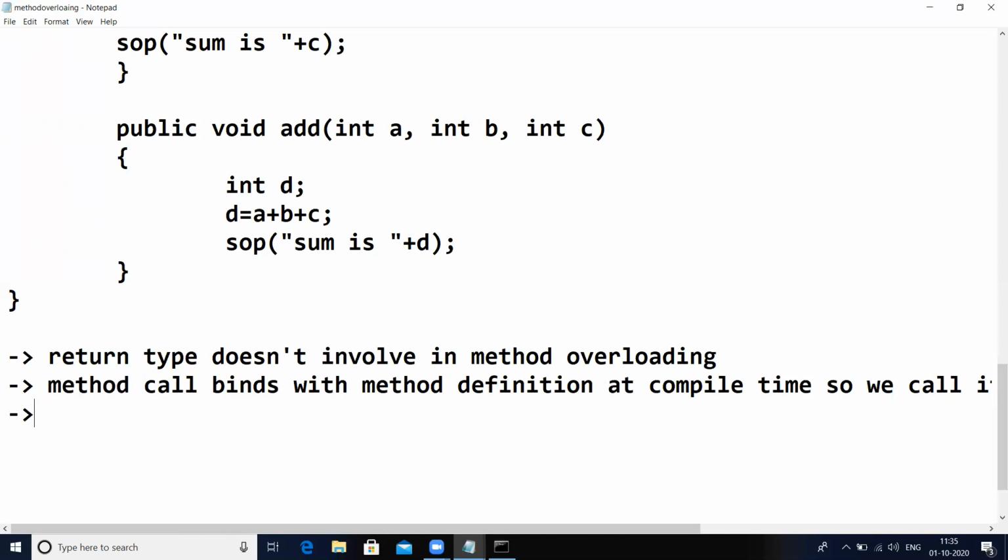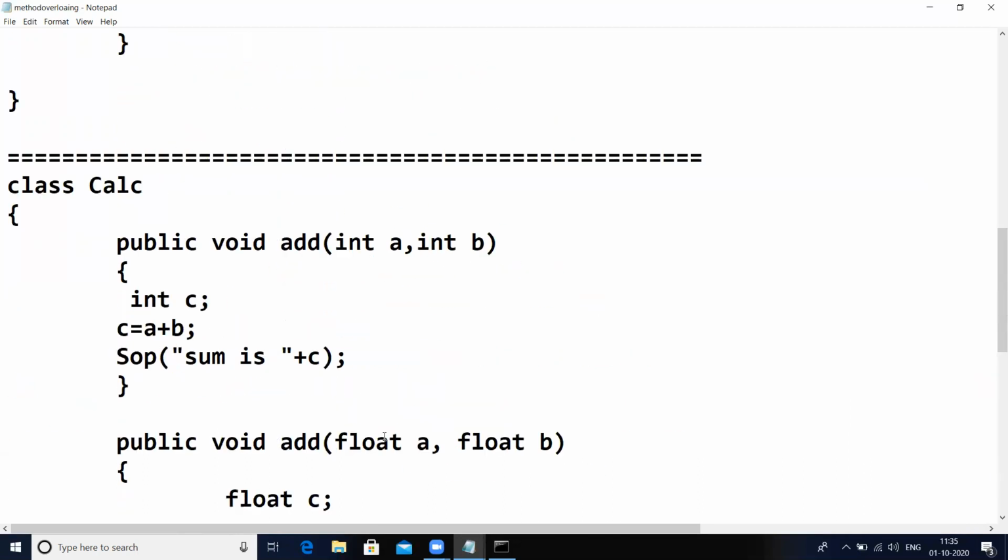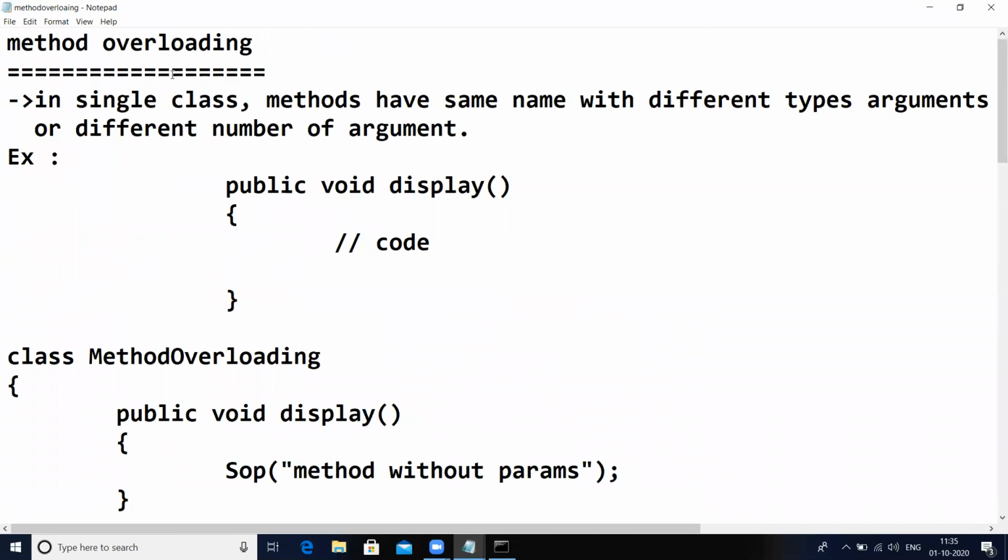Method overloading is compile time polymorphism, also known as static polymorphism. These are the points you have to remember about method overloading.